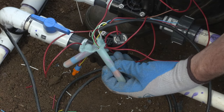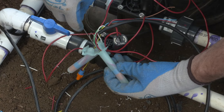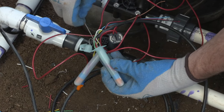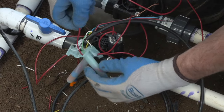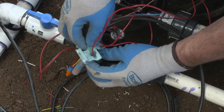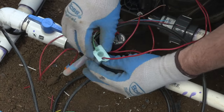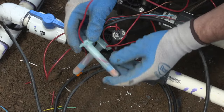You'll see in this case that it was too difficult to push the nut all the way to the bottom with just the wires, so I've used a landscape flag to push it down the rest of the way. You don't want to use something that's too big, like a screwdriver, that will actually pull the gel back out of the tubing and render it non-waterproof. So you'll see that the nut's all the way to the bottom on both of those, and we'll repeat the process for the yellow wire.